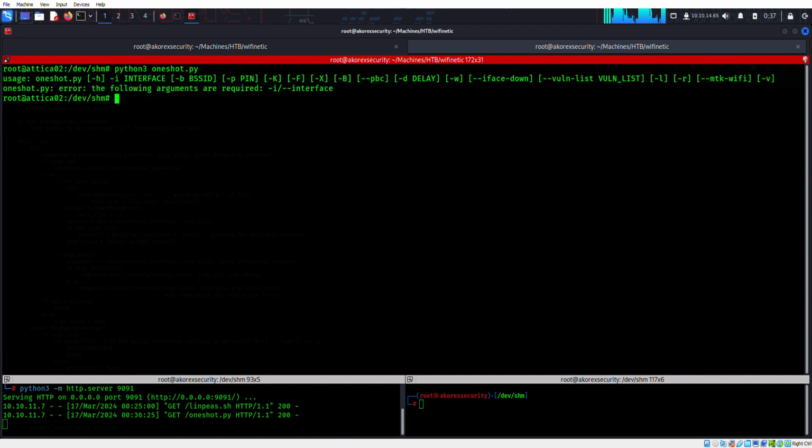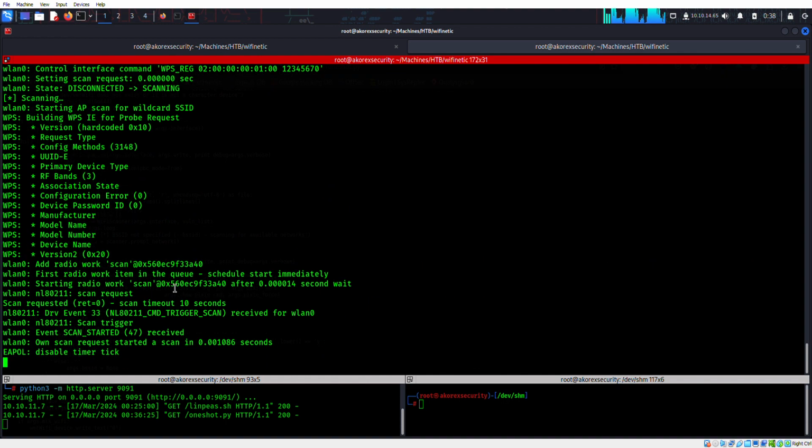Now we can run the command again. This time around we know the interface to be wlan0, and we have the BSSID to be this, and let's do -vv for verbosity.